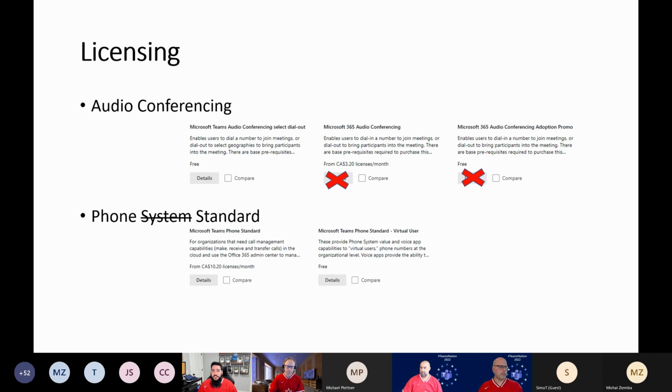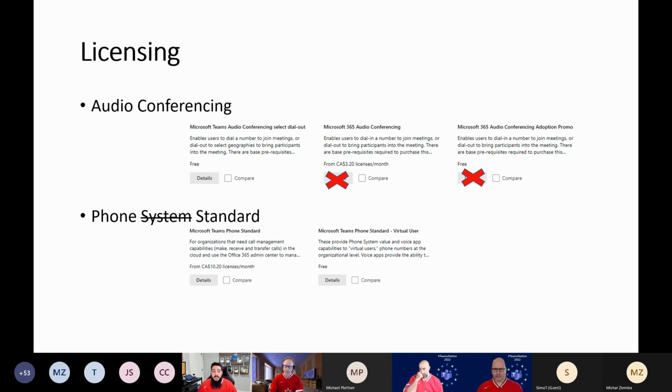And so there's two formats of this. There's the user type license, which is Phone Standard, and then there's the Teams Phone Standard virtual user. That virtual user license is free. It is used for auto attendants and call queues, licensing the resource accounts. I'm always worried when Microsoft releases a standard version of a license. That usually means that there's a premium version coming. I've been watching the roadmap. I haven't seen anything that warrants a premium version, but am keeping an eye out to see if Phone Premium comes out at some point.